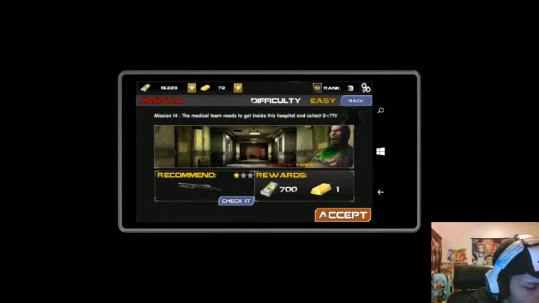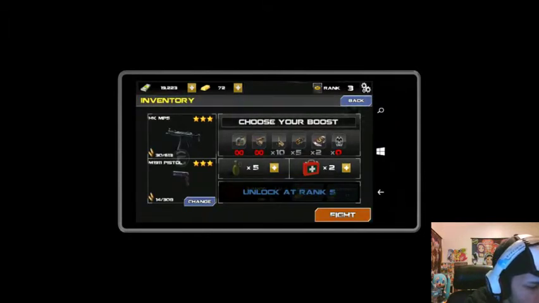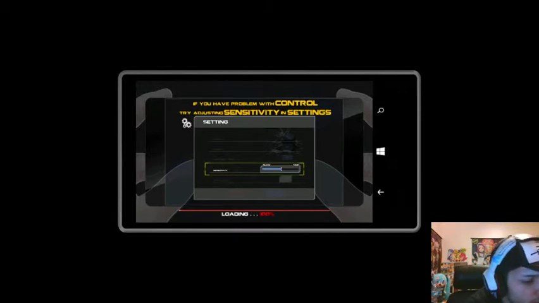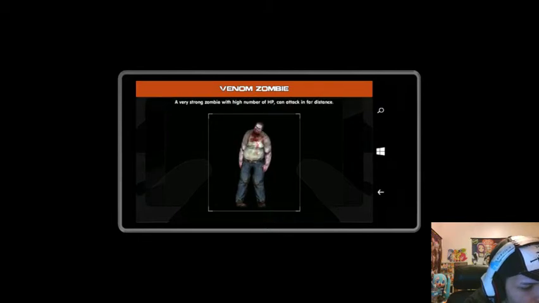Apparently it's easy. It's just hard for me to aim. Let's do it. Sensitivity in settings. Oh, maybe I could... I just went through that. Maybe if I adjust it, it would be better or something. That was weird.